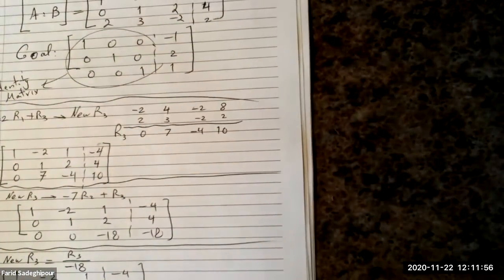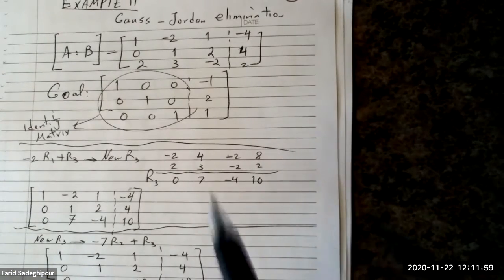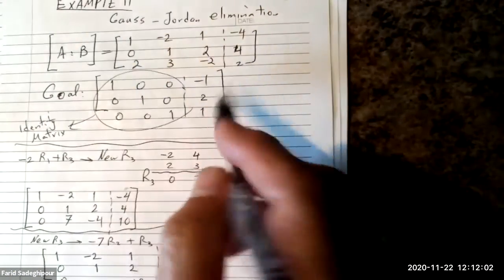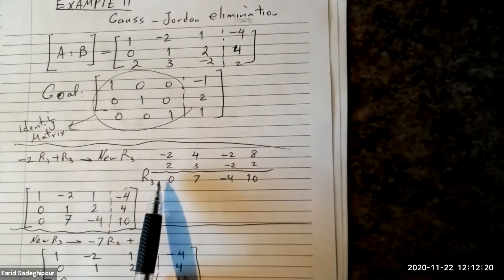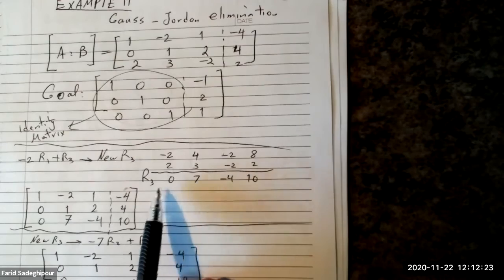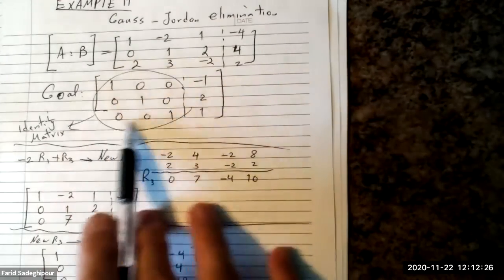Okay, so again, this method means you take your matrix and change this part to identity matrix by playing with all these numbers. I'll show the calculation here for you. See, our goal is to change this matrix to something like this. This part is important because this is the identity matrix. What you have in this column are the numbers that you find. So this is what we need to eventually have when we play with this. We might all use different ways to do it, but we should all come to this at the end.